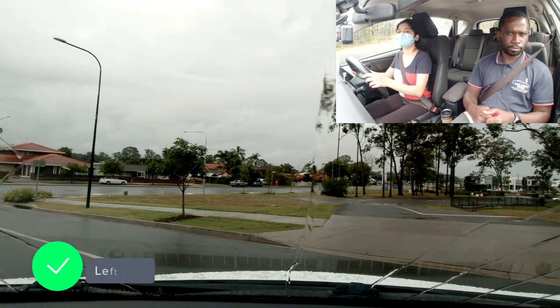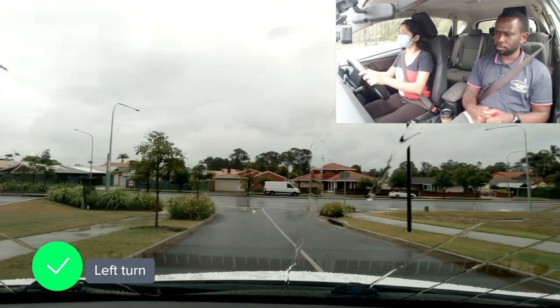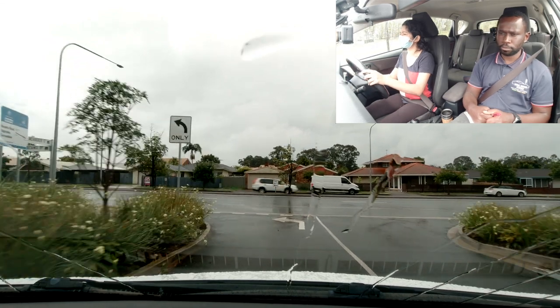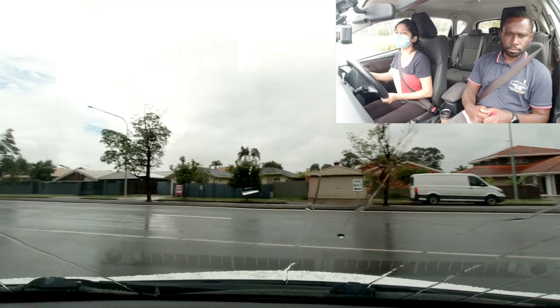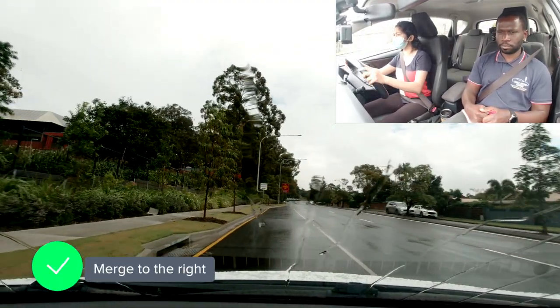At the end of the street, there is a sign and marking which shows that we can only go left. Swati recognizes this and turns left. She also does well to enter the left lane and speed up, and does a good match.